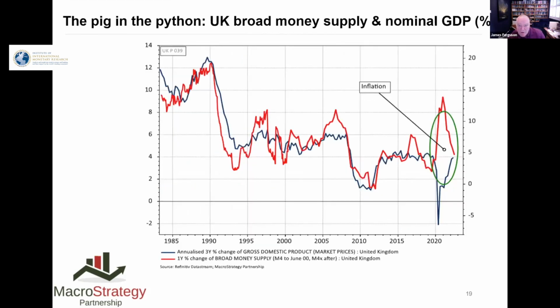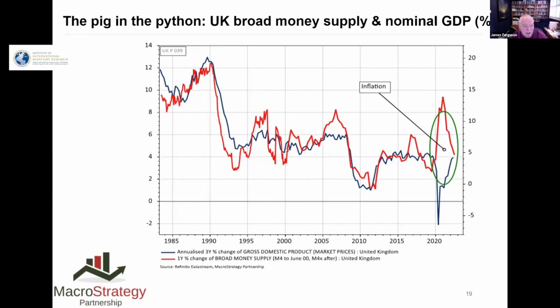Next, what you're looking at here: I heard some commentary earlier from some people who are still purporting to this farcical academic argument that money supply growth doesn't seem to explain CPI. That's nonsense, and you can prove it, and they never do prove it when they say it, which is quite interesting. But here you have a pretty close relationship between UK nominal GDP and broad money supply in red, and you can see that massive surge of money supply growth compared to nominal GDP, which I've ringed. That is what caused our inflation.